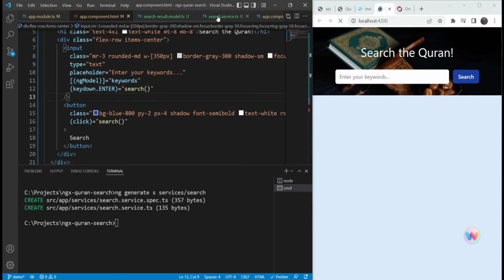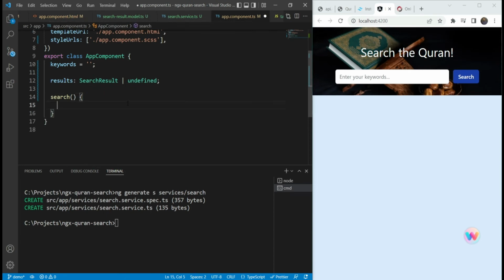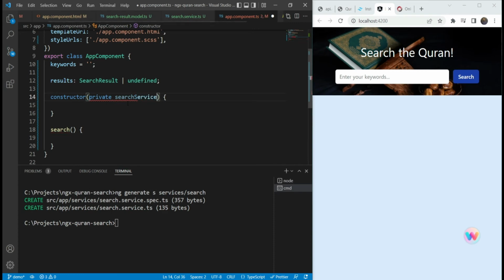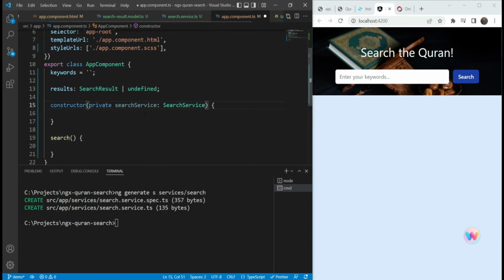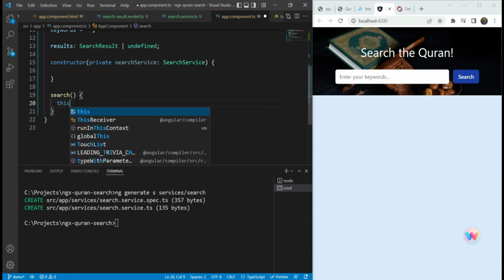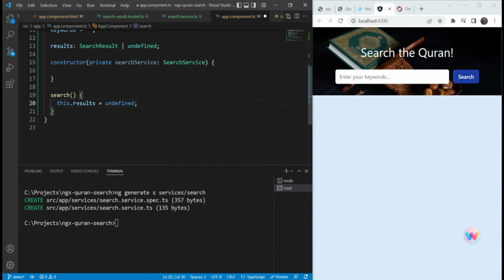So now let's just go back and fill in the missing piece of the search. Before that, we also need to include our search service because we want to use it. So we will include our private search service here. Okay, and before we call our search service, we are going to first make our results undefined so that it shows empty.